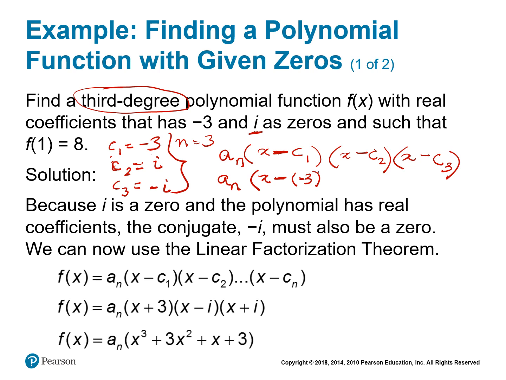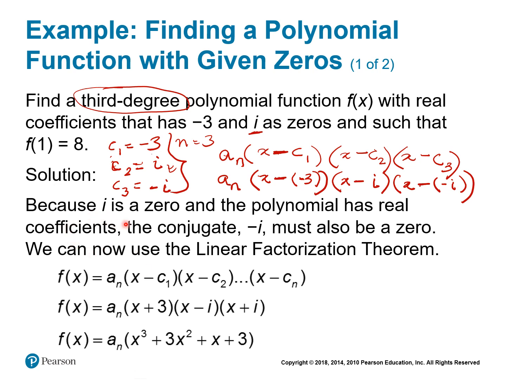All right, -3, that's one of the factors. Then x minus, the second one, c sub 2, is i. So I'll write minus i. And then the third one is x minus i. That's c sub 3. All right, so we have at least plugged in the different values of c and come up with 3 factors of this polynomial. So now let's go down and see how they work this.